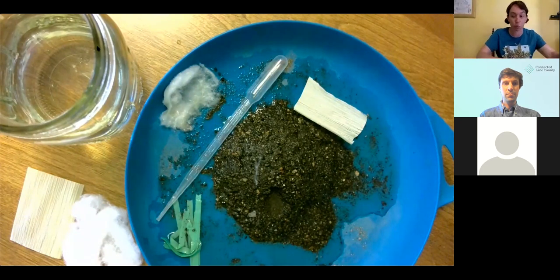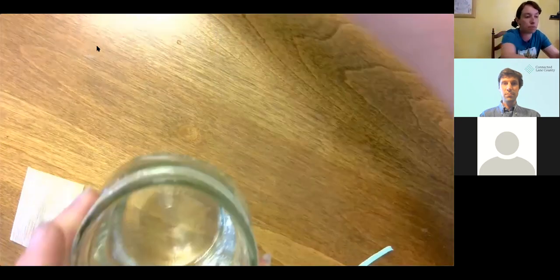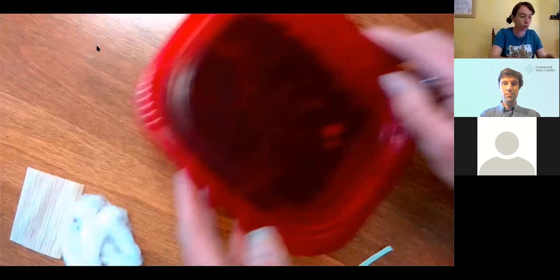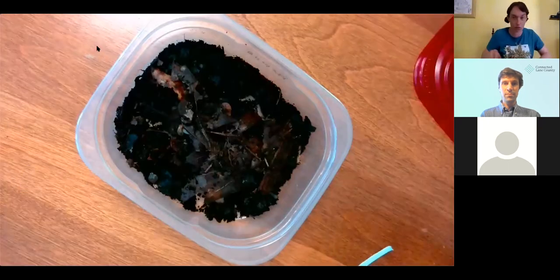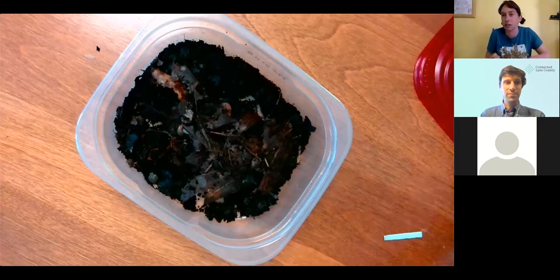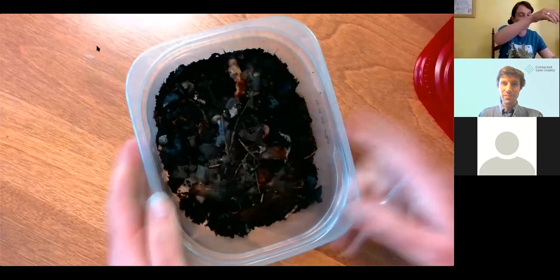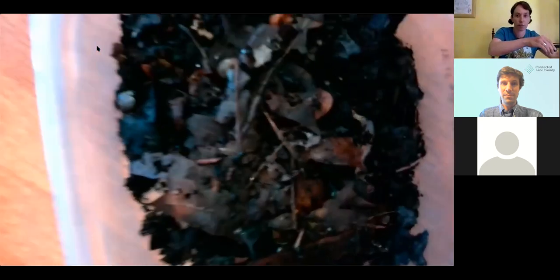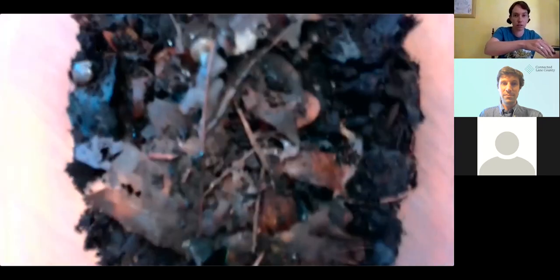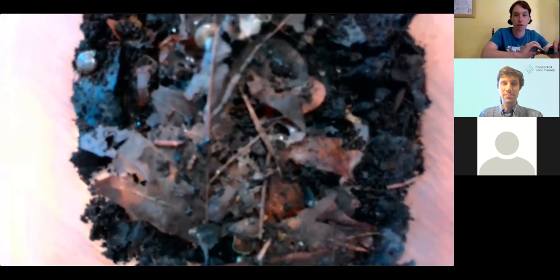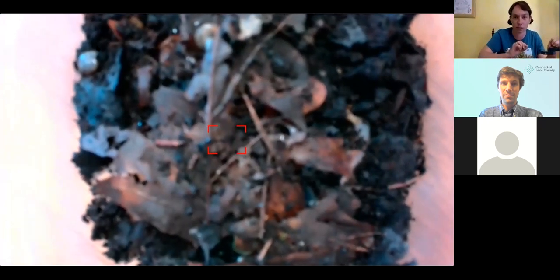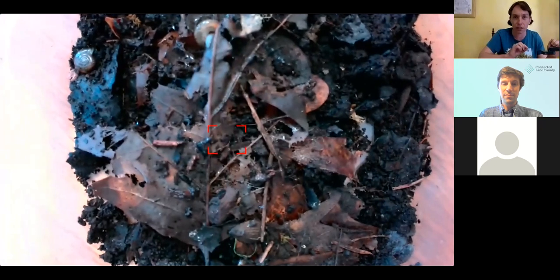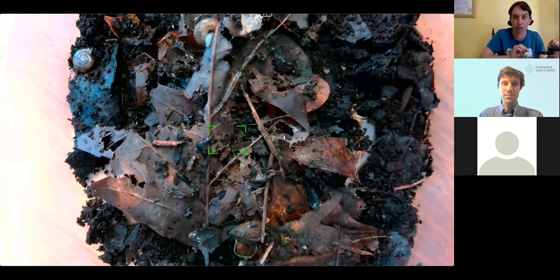And I actually brought a few, I'm going to move this. I got a few critters that live in the soil to share with you in our last few minutes. Let's see, I'm going to bring this down so we can see them a little bit better. Sorry for the shaky camera, everybody. Okay. Let's see if it'll focus for me. There we go. So this is some nice soil.